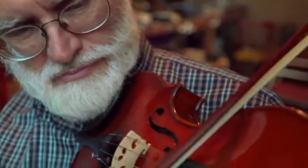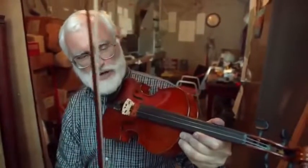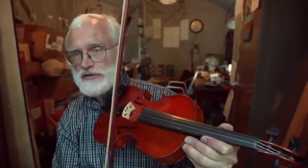Earl's aunt was a prominent violin player, so it's not too surprising that he thinks of it in musical terms. The vibration of a violin string is very much like what happens with Schumann resonances. We have a fixed string length, and there's one wave on the string which has a fixed frequency, say the A note of 440 hertz. For Schumann resonance, we have a fixed length, but the length wraps itself around the world. And for that fixed length and the speed of light, we have a fixed frequency of 8 cycles per second. So they're both examples of resonances, this one being a mechanical resonance, that one being an electromagnetic resonance, but the same wave phenomena applies.